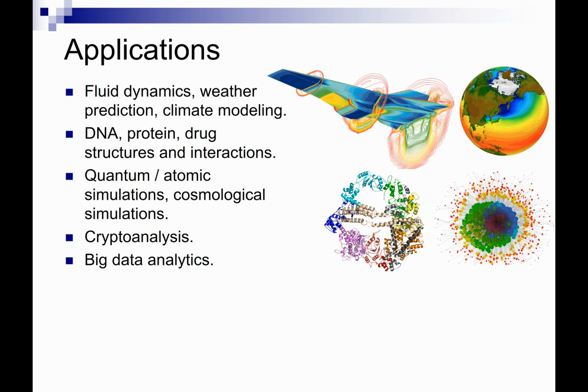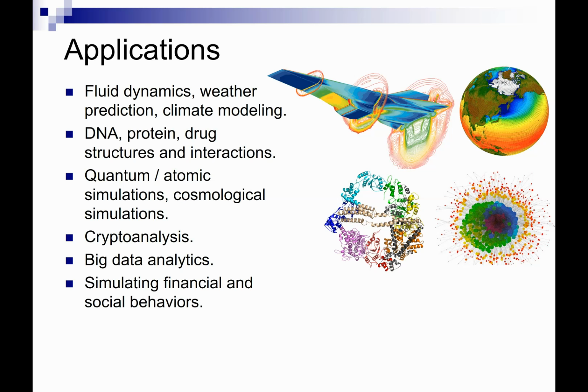Another type of application is big data analytics, right? So I mentioned that when you go to a website, this website actually knows a lot of information about you, because you might have visited the website in the past, or the website has many other visitors. So basically, the website collects a lot of information and uses that to predict how you would interact with the website. So these types of analytics also involve a huge amount of data, and this also requires parallel computing.